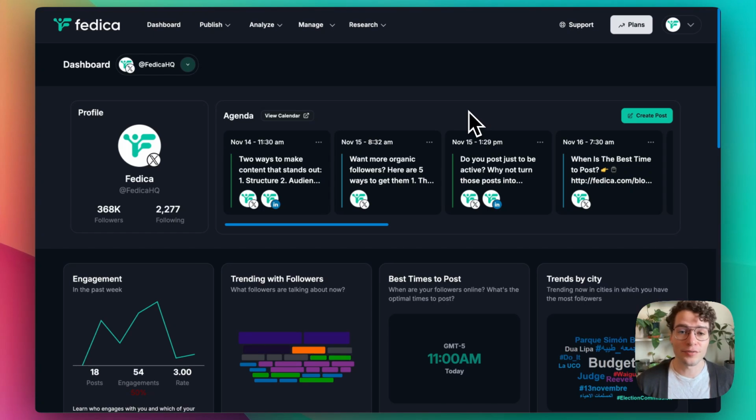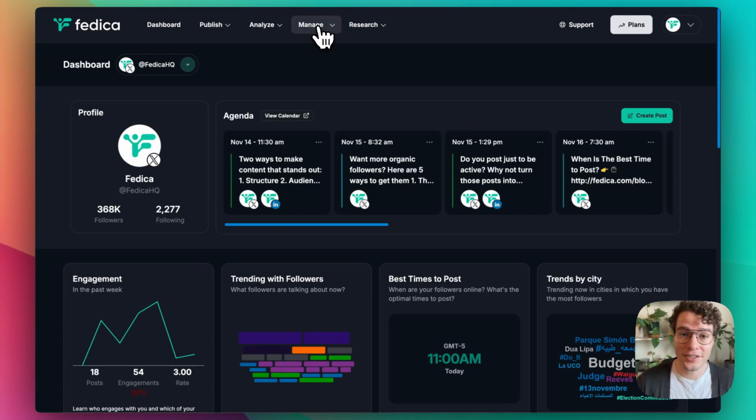Fedica lets you sort your followers with tons of filters. This lets you see the different types of groups depending on demographic data or what they talk about, interests, and tons of other filters. And as you stack them, you can make more precise groups, and this helps you with your content strategy and ad campaigns and anything else you really need. So when you dive down into your audience, this is how you do it with Fedica.